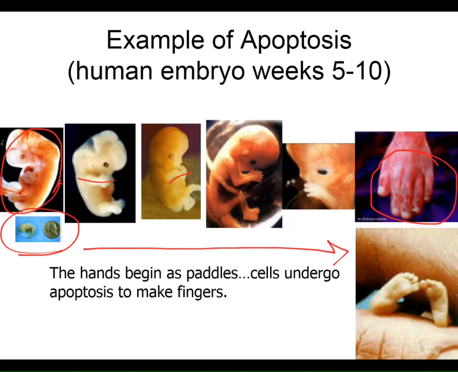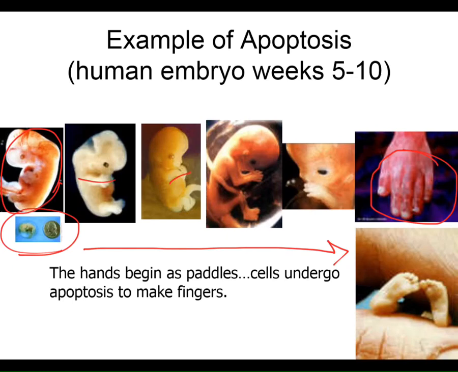Now, another way of thinking about it: what if right now every one of my cells in my arm decided to divide? My arm would be twice as long, or twice as big around, right? I could be scratching my toe right now just doing this. So the point is, our cells know when to divide. They know when not to divide. It's pretty amazing, right? Every cell in your body knows when to divide. It has the right signals. Bone cells grow at a different rate than skin cells, that grow at a different rate than liver cells.